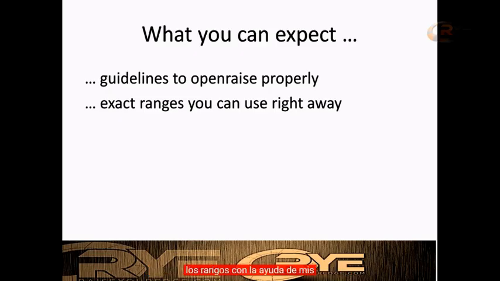You should create the ranges with the help of my instructions, guidelines and advice, and then you can compare them to my ranges and make amendments and fix them if you need to.